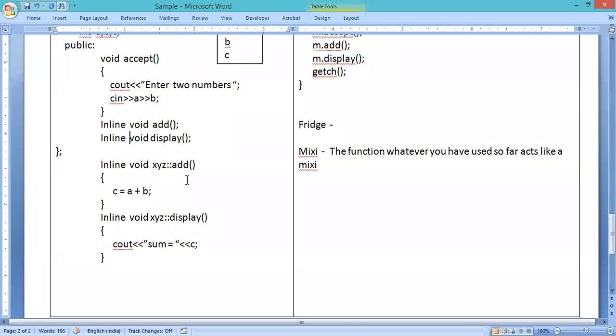That is one question which arises to us. Yes, you can make all the functions inline. You can keep on prefixing the word inline, and keep calling them inline functions. It is only a request to the compiler. You are just asking the compiler to consider these functions as inline.